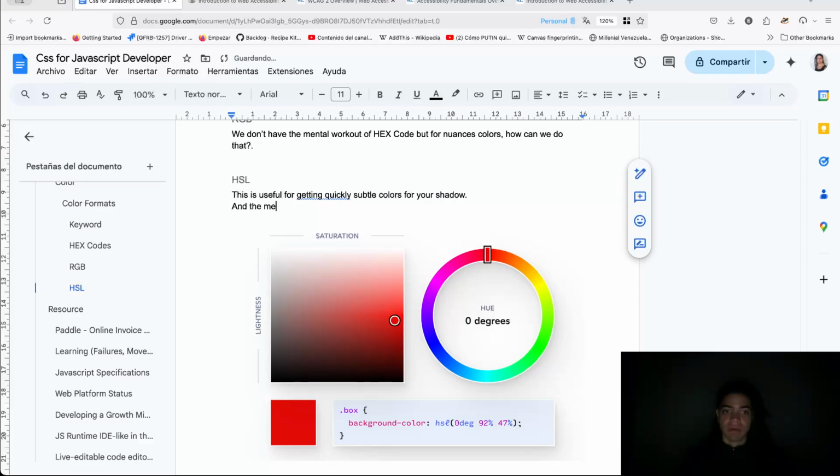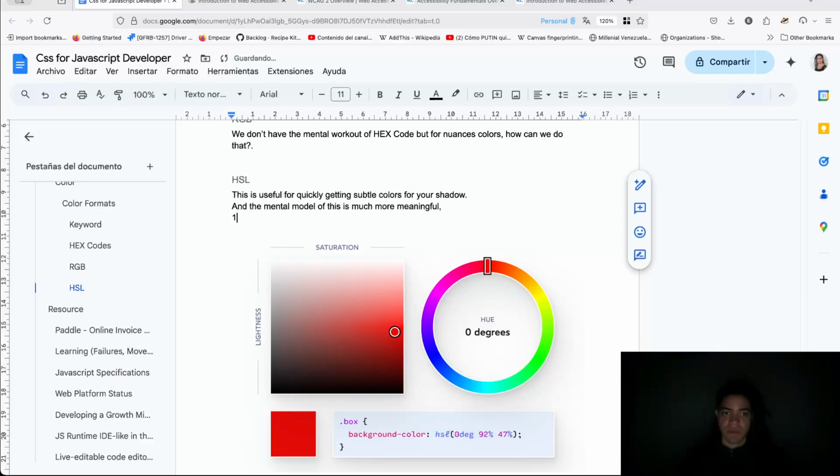And the mental model of this is much more meaningful. The first value is the color pigment.